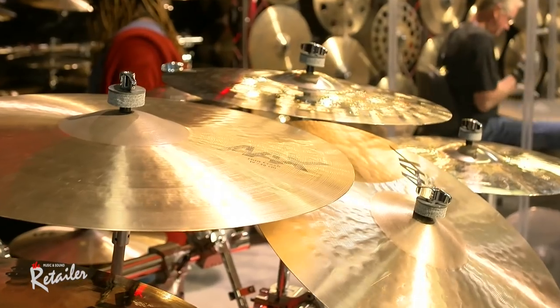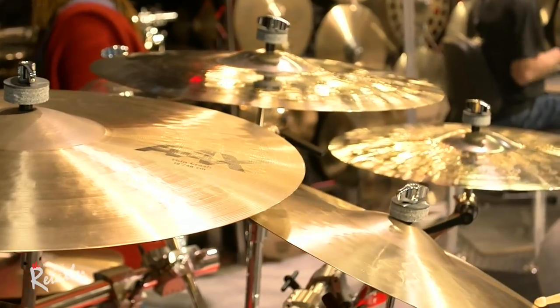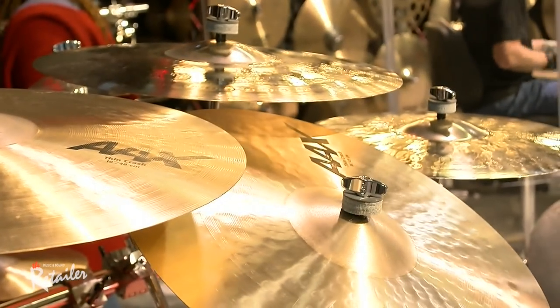All right, let's switch gears to some more of the biggest product launches out there. First up, Sabian just completed a major product line overhaul. Melora has all that scoop. I'm inside the Sabian booth where there's some big news at this year's show. The company is completely transforming their AAX line of cymbals for the first time in 25 years. The line now features thin, medium, and heavy models, plus a whole new look.